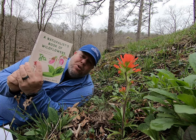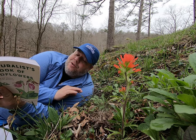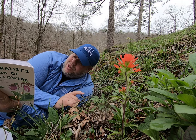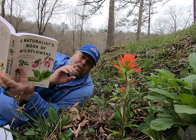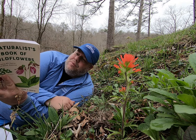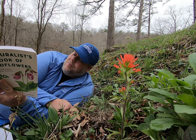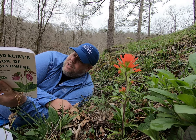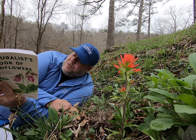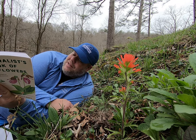One of the books that I would highlight is A Naturalist's Book of Wildflowers. I wanted to quickly read the story about this particular flower and where the common name comes from. So, Scarlet Indian Paintbrush — the story says the name comes from a legend about a young American Indian boy who prayed to the great creator to give him brilliant paint to capture the colors of the sunset. His prayers were answered with paintbrushes growing in the ground. After he used them, he put them back and they turned into this flower.